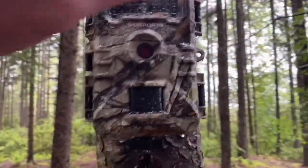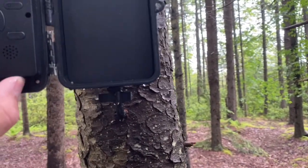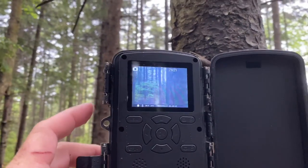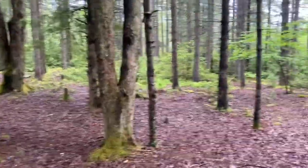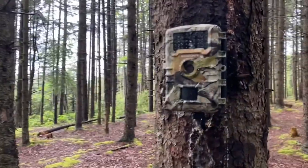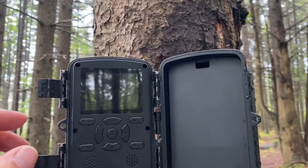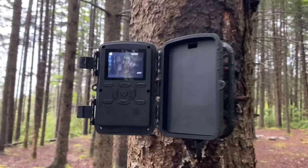Okay, here's the first camera. Looks like there's 21 pictures. Not sure what's on them. I'll have to look at them once I get home. And we'll take this one down and go to the next one. Okay, here's camera number 2. Three of them we had out, and we'll see if there's anything on this one. Says it has 32 pictures. So we'll have to look at that one once I get home.